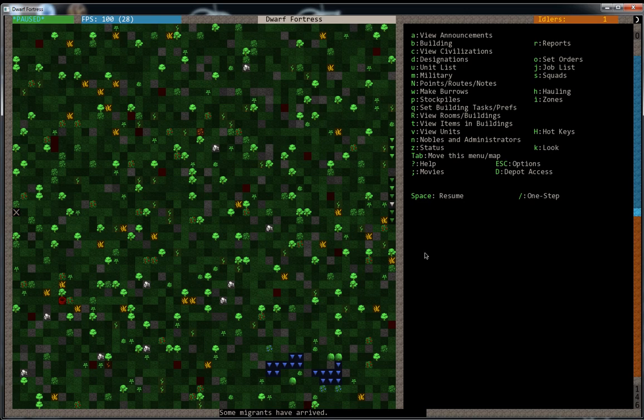We're in part 14. I was going to start explaining the workshops and all the stuff you can make. I was actually running the game in between videos so that all the dwarfs would dig out a couple more spaces and build all the workshops so we could look inside them and see what they do. But in the meantime, we got some migrants.